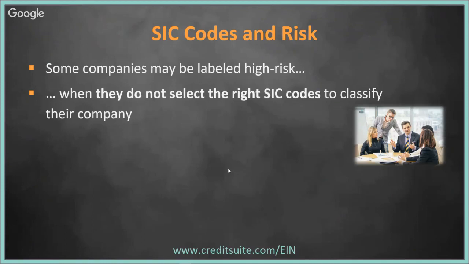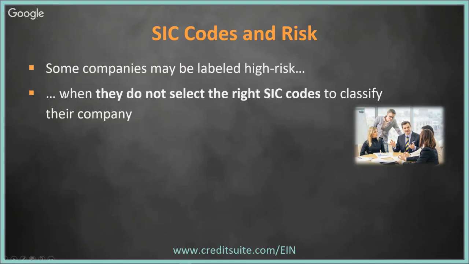You select the SIC code. You tell the IRS. You tell the Secretary of State. You put it on your tax returns. But what happens in a lot of cases is people don't choose the best SIC code that fits them, and then they let the business credit reporting agencies decide it. Then all of a sudden they start getting business credit reports with all these different industry indicators, and they're treated as high risk when they're not, and they don't understand why. Well, it's because you didn't choose the SIC.